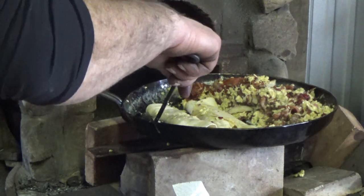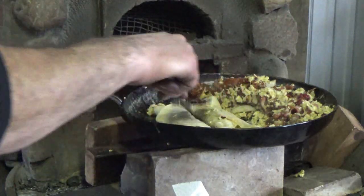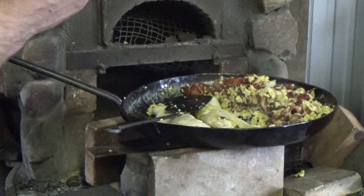My heat's pretty low right now. That's why things are going slowly. Roll that one. You get the idea. I'll tell you one thing, this stuff over here is just as good as anything right now.